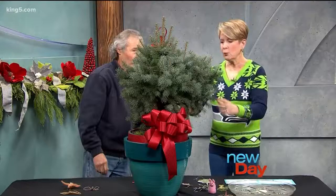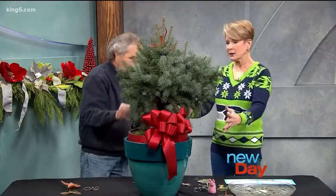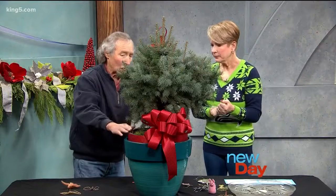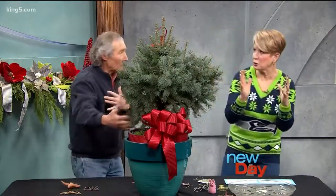Okay, so let's say we go to the nursery, we get the thing in the container because that's going to be best. We ask how tall it's going to be, and then once you take it home, how do you get it acclimatized for indoors? Good question. You have to keep it out in an unheated garage for a couple of days. That's just warm enough to let it go. Okay, I'm getting used to this.